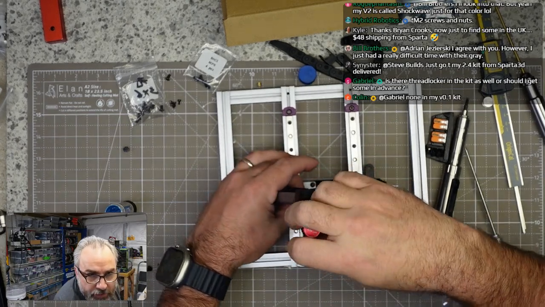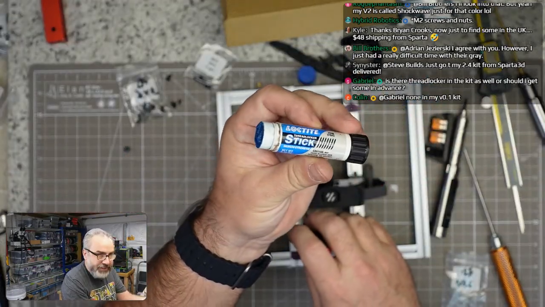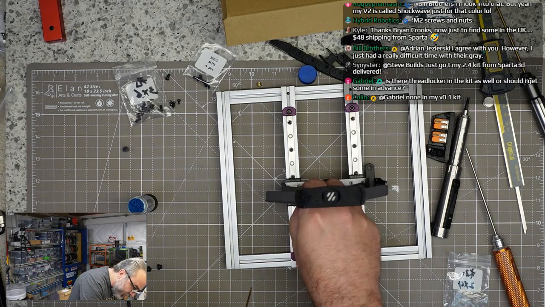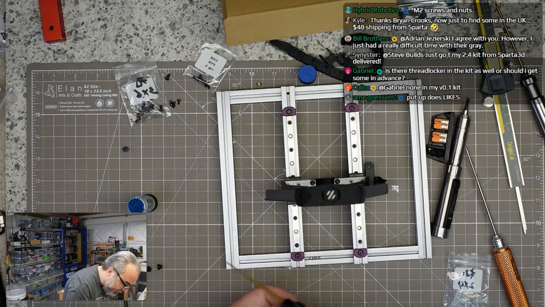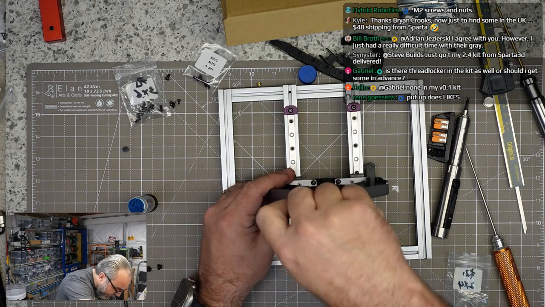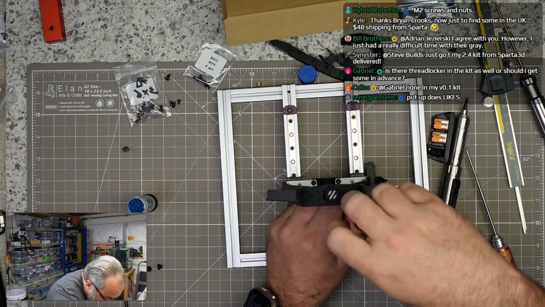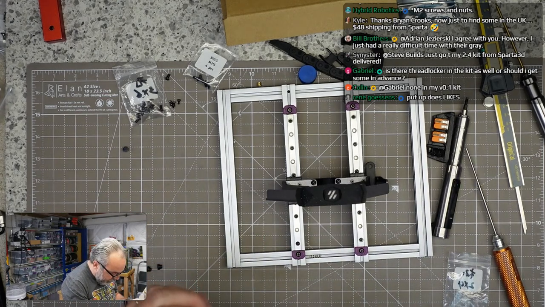Is there a thread locker in the kit as well? Or should I get some advance? I like this Loctite stick blue thread locker. It's a good idea to have this on hand. If you're gonna be working on printers, working with this stuff, it is a good idea. These do not come with it. The kit does not come with any kind of fluid. They tried to in the very early LDO kits, but I don't know if it was customs or other regulations that made that not a good idea.